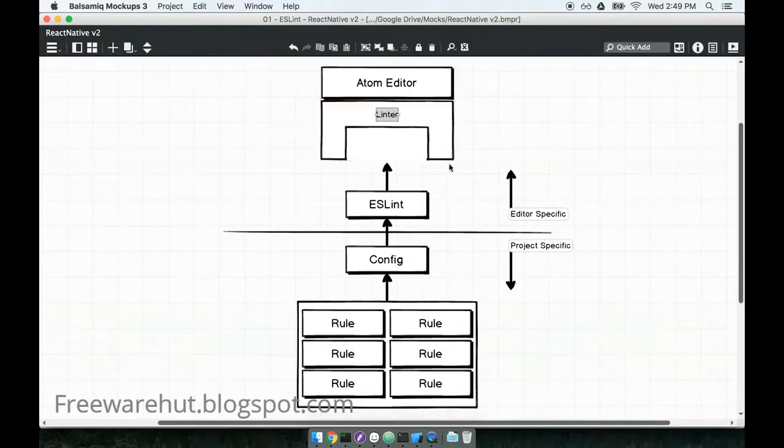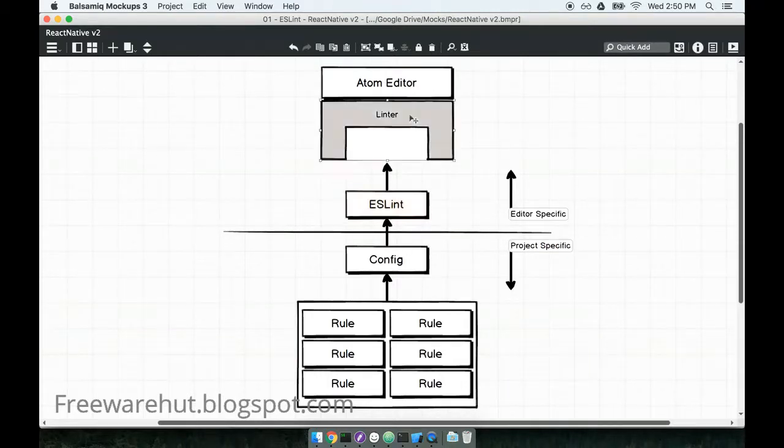So we have our linter plugin, and on top of that we will install ESLint. ESLint is the actual plugin, it's the actual module that parses our JavaScript code and applies some rules to it and tries to validate, hey, did they make a mistake in here? Did something go wrong? If so, I need to produce some type of error message and show it to the user. So that's the purpose of ESLint. It parses our JavaScript code and then it sources or creates the error messages to show to the user.